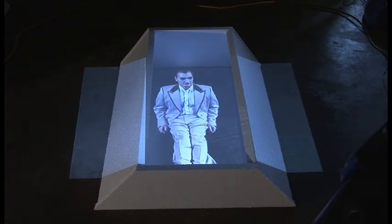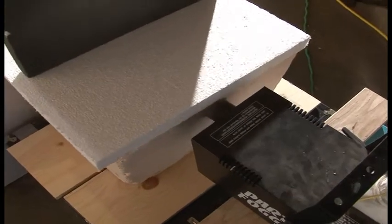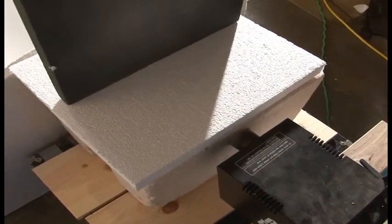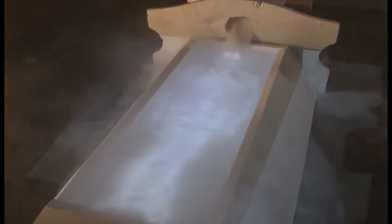To do the Ghost of Dracula effect in a coffin, make a simple fog chiller from a standard styrofoam cooler, with a notch cut out on one side to allow the fog to flow out through a hole in a prop gravestone of your choice. Fill the cooler with ice cubes or freezy packs, and blow fog into a pipe stuck through the back of the cooler, and you can now fill Dracula's coffin with cold, low-lying fog.